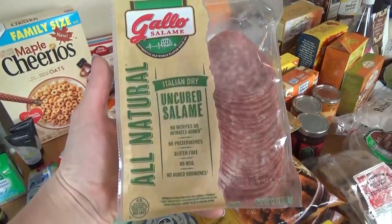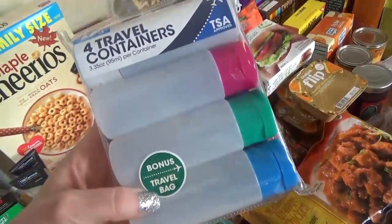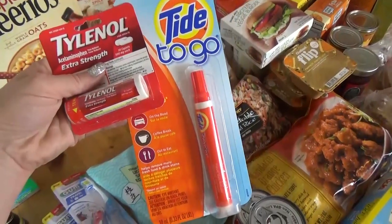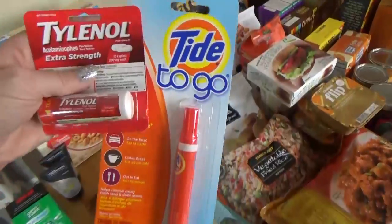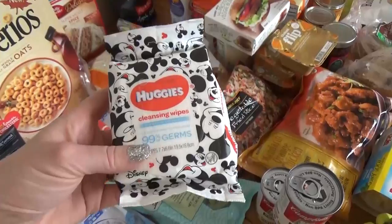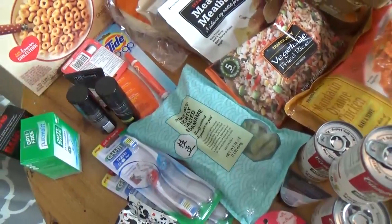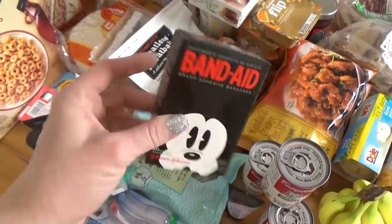I also picked up some uncured salami — this will be for lunches this week. And then I think everything else is travel stuff. I've got some travel bottles for conditioner and things like that, a travel razor, some new travel toothbrushes. I never travel without Tylenol extra strength — that's usually for me, I tend to get headaches when I'm traveling. I also love having a Tide to go pen — it really does save some stains and has saved a lot of outfits over the years. Keeping with our Mickey theme, I got some cleansing wipes to kill germs and wipe down tables. Lots of hair care products, travel contact solution, and some Mickey band-aids — we almost always need these when we travel, and I just love the Mickey ones.